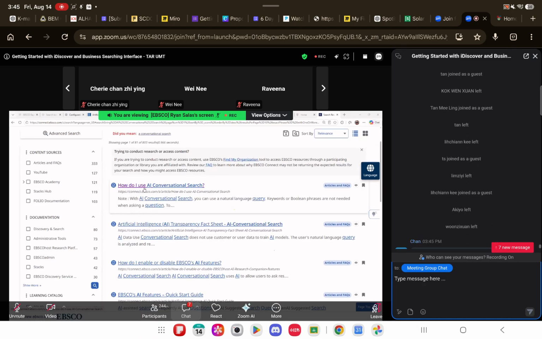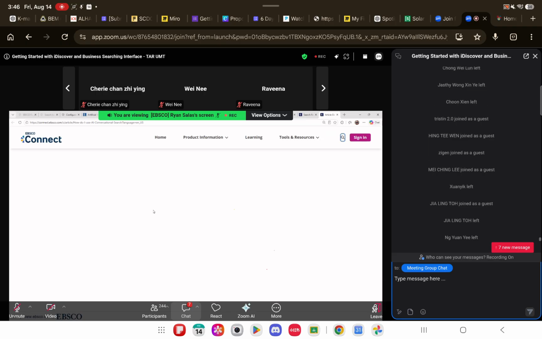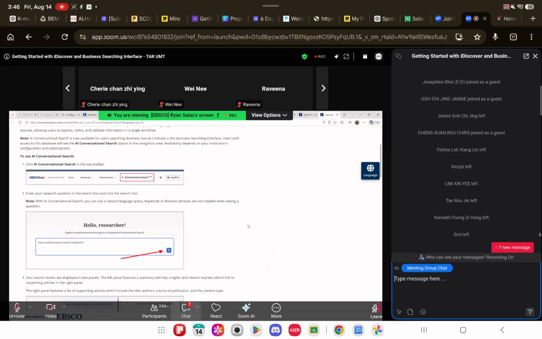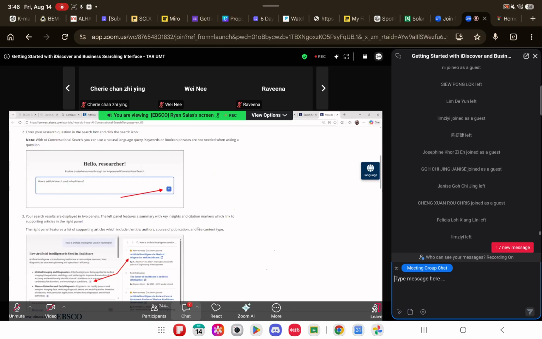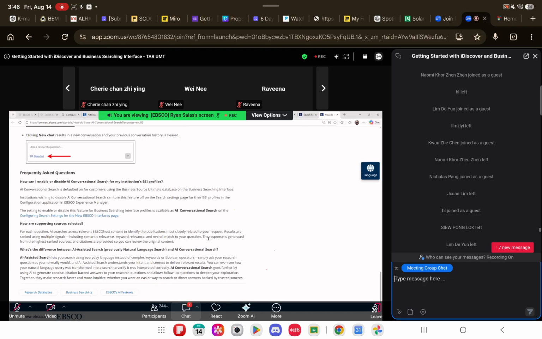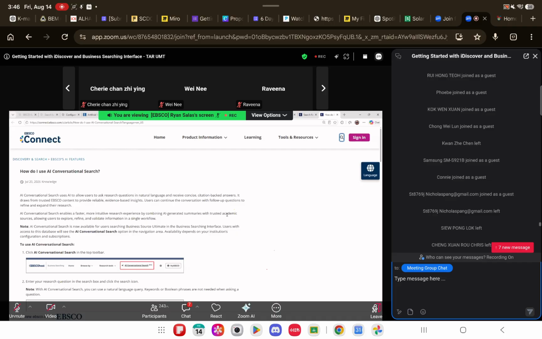So here is an article on how to use AI conversational search. Now, if we scroll down, we have some screenshots here, and then you have your FAQs. So that's how you can search for articles.